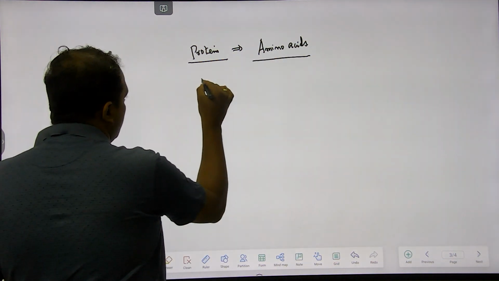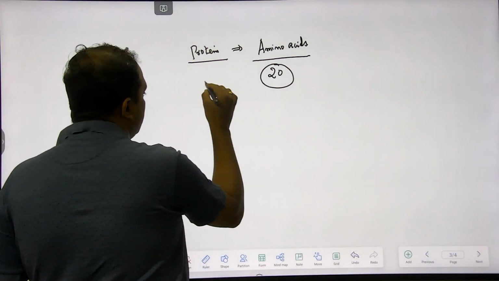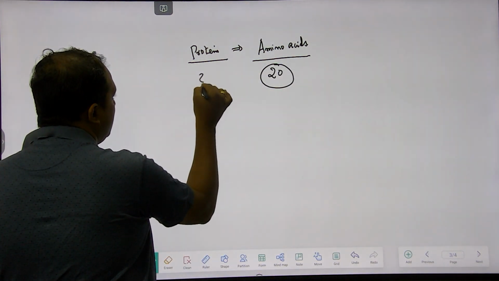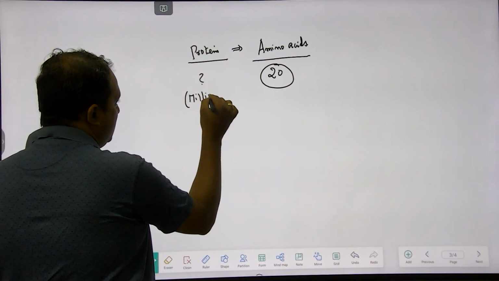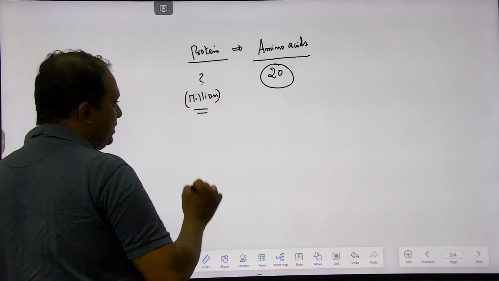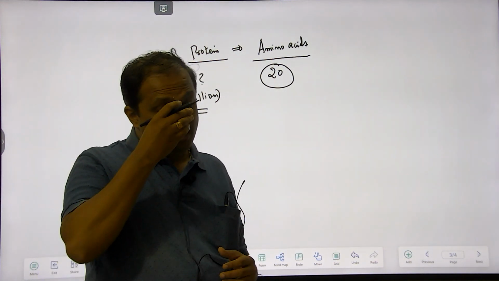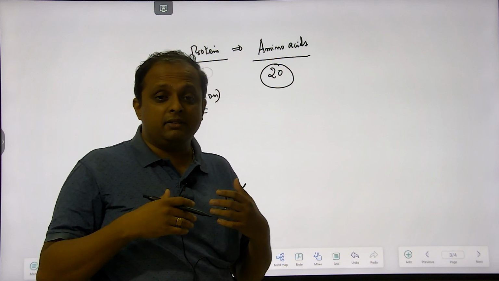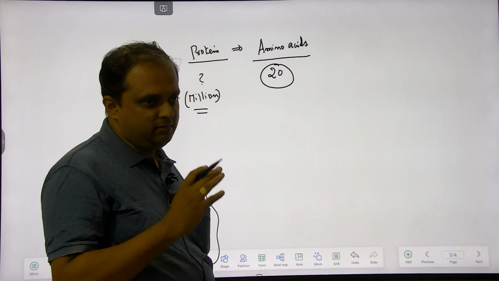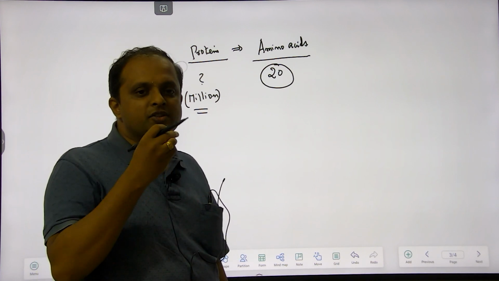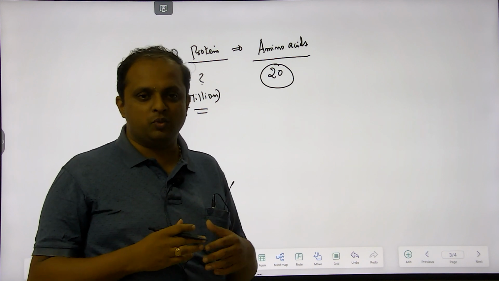So friends, you have 20 amino acids which combine together to form how many proteins? The answer should be, I can say, millions and millions of proteins. I don't have a definite number to say how many proteins are known to us, but I can say the numbers are definitely high. So from 20 amino acids you get millions of proteins. The question is, how do these 20 amino acids make such a significant number of proteins?